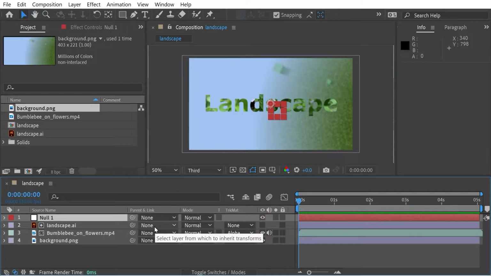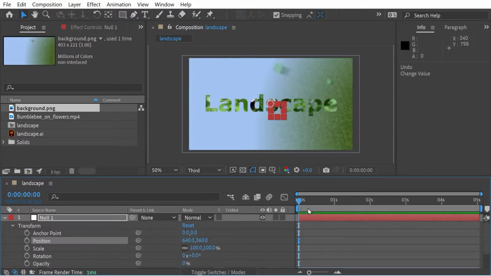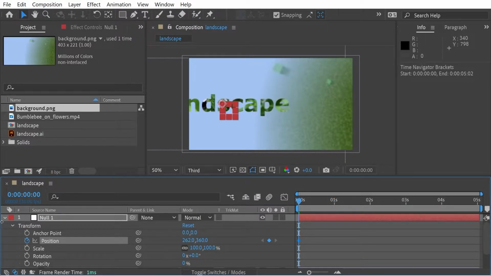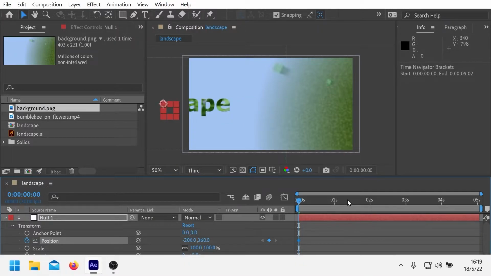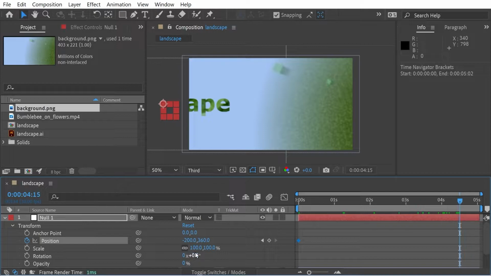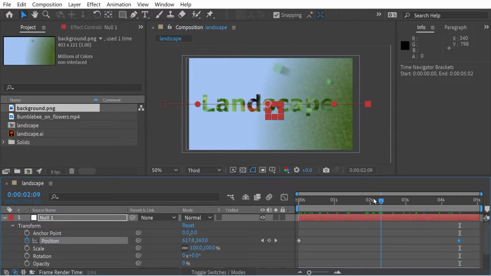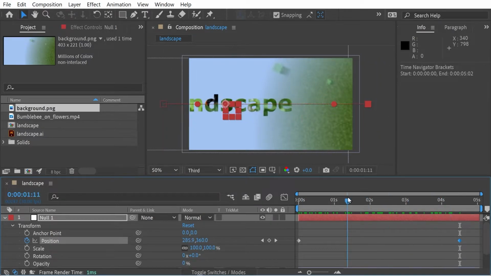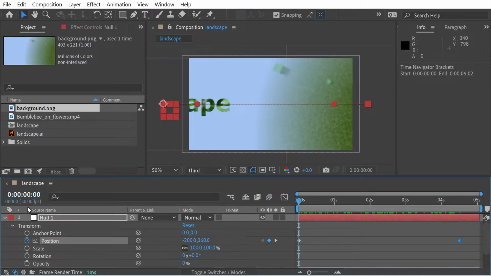So we'll put the null object at the top, and we'll connect these two. You could do it like this as well. It doesn't really matter. You can do it whichever way you want. So say we wanted to move the position keyframes, and we'll do a simple thing, which is just minus 200, and we'll just move somewhere, about 1400 maybe? Yeah, that'll do. So something like that. So there's what the null layer is doing, and you can see that it's all moving because the children of this null layer are both the matte and the movie.